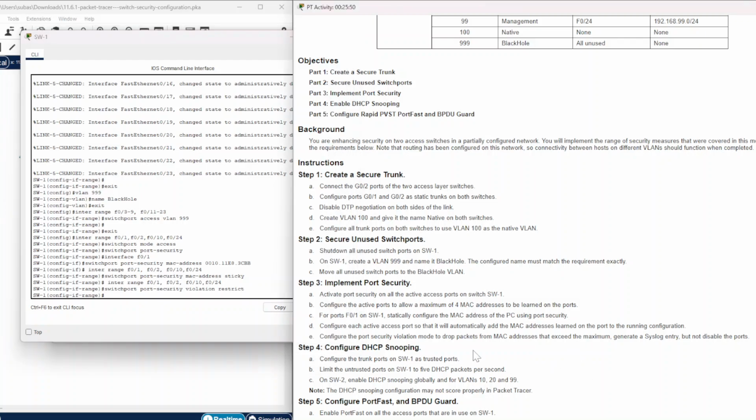Now I think we're on step 4. Configure DHCP snooping. Configure the trunk ports on S1 as trusted ports.